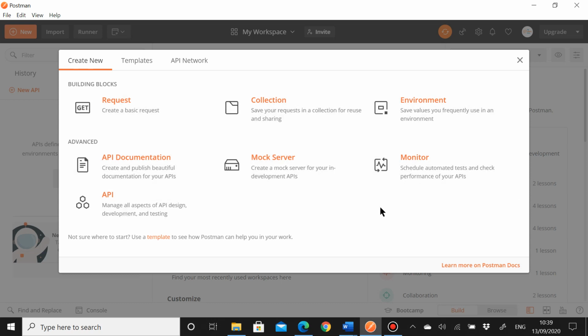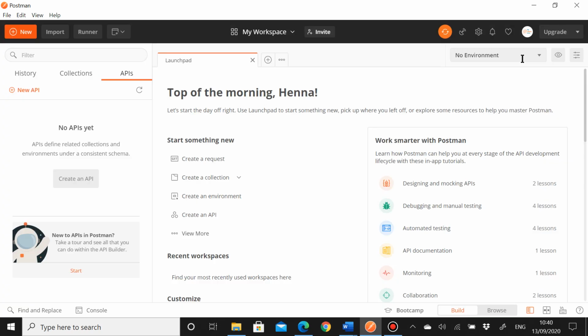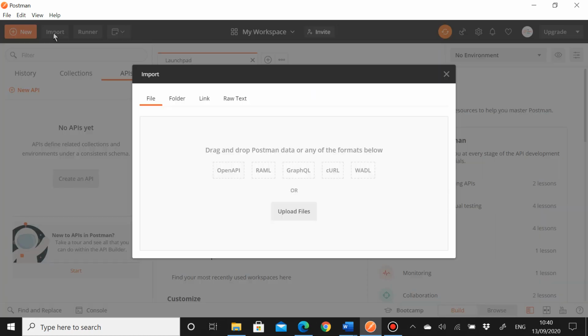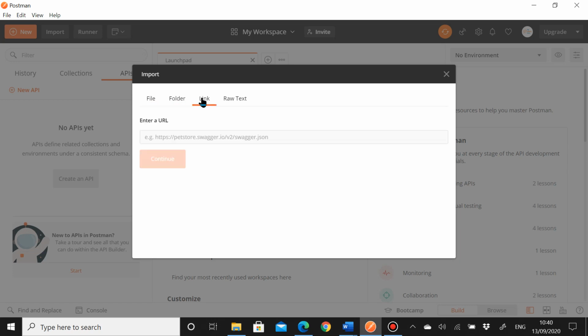We will be using all these features gradually throughout our course. Then the next one is import, and this is what we can use to import any collection or request. We can import it in the form of a file, folder, any link, or even text as well.